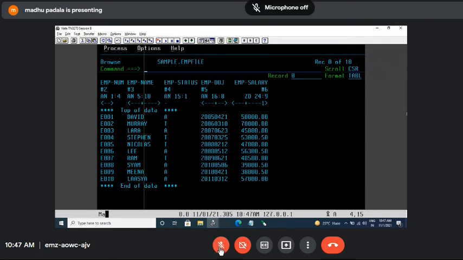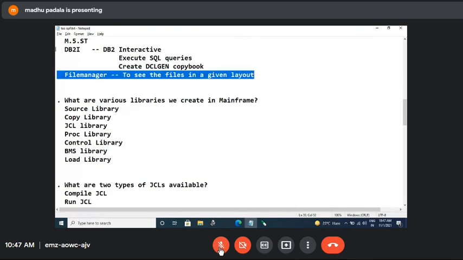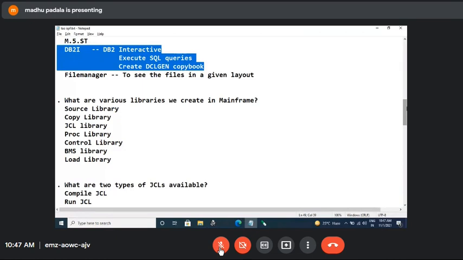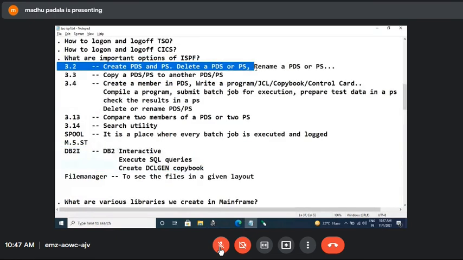We call the programs, we check the errors, we fix the errors, so from the spool. And the next important options are DB2 Interactive and File Manager. Then 3.2 options are very rare.